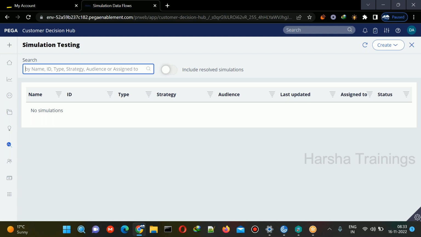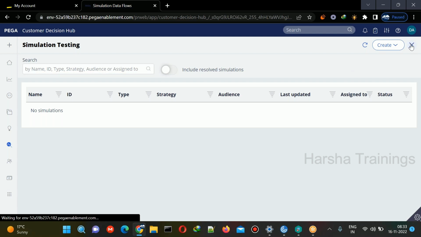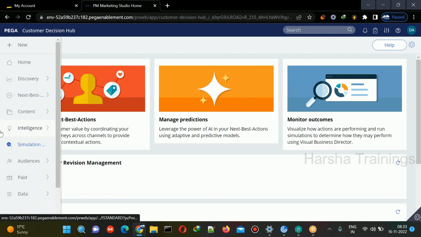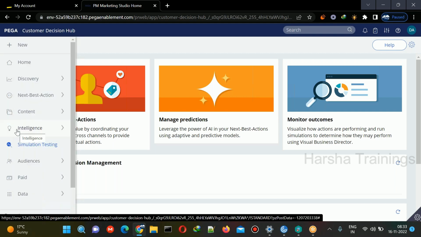Okay, within the proposition. Then whenever you add properties to the custom form, you have to make sure that those properties are also added in the form tab. Because without adding the properties to the form tab, you cannot use those properties anywhere in the strategy or wherever you want. So today, let us create some.